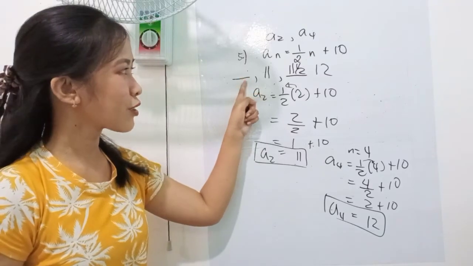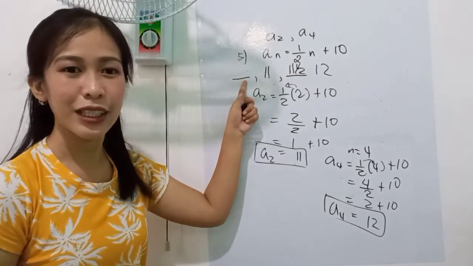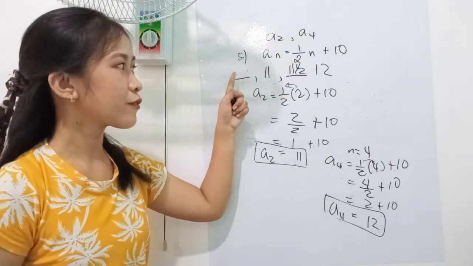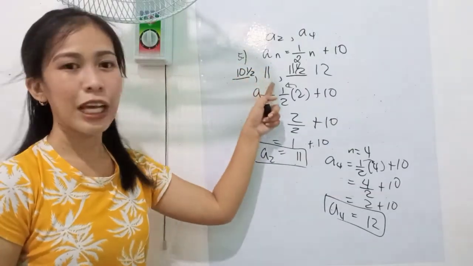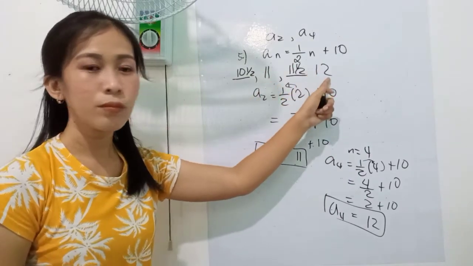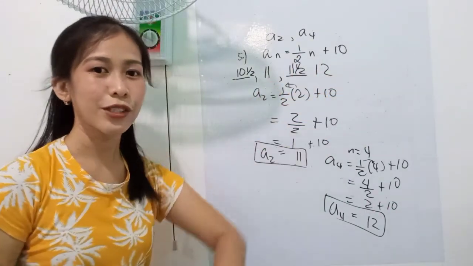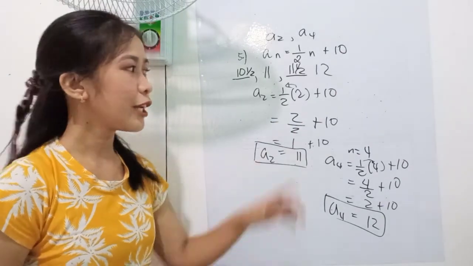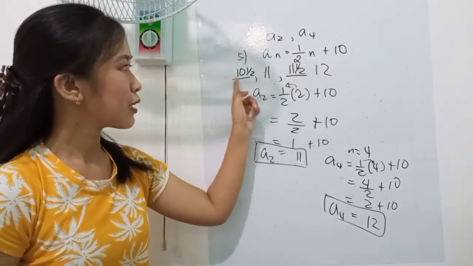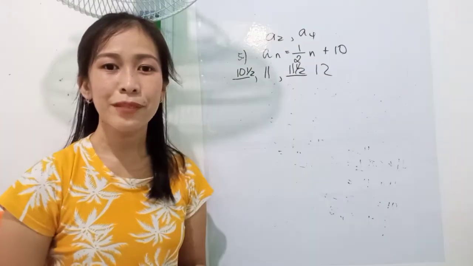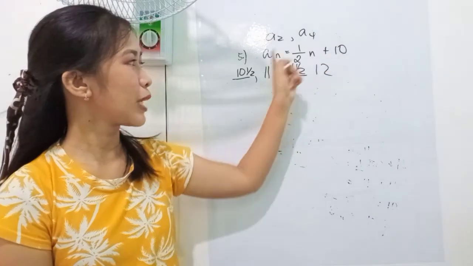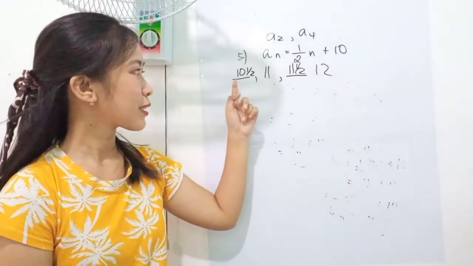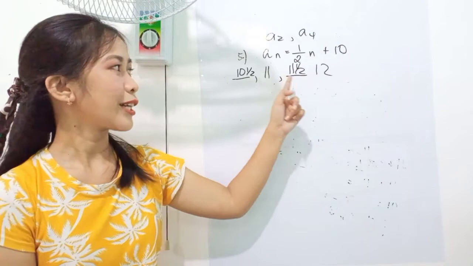Diba? So, therefore, dito, ano yung magiging sagot natin dito? Yes, of course, we have 10 and a half. Diba? 10 and a half, 11, 11 and a half, 12, 12 and a half, and so on and so forth. Ganun lang siya kasimple. Anyway, kapag ginamitan natin ito ng formula, ganito lang din talaga yung mahanap natin. So, let me see in the comment section below kung gagamitan nyo siya ng ganitong formula and ang makukuha nyo talaga is 10 and a half sa ating a sub 1 and 11 and a half sa ating a sub 3.